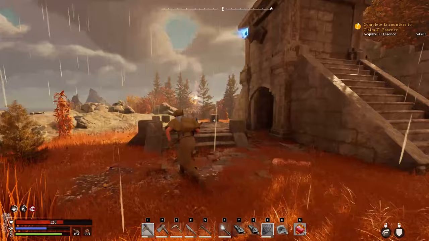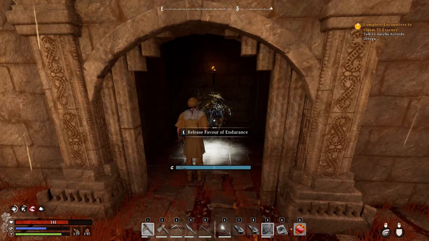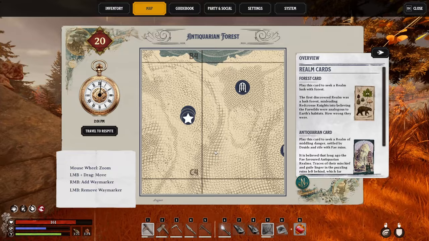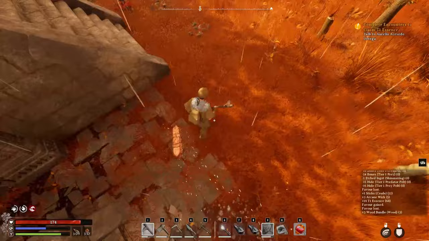Right. Release hope echo. Another 14 essence, and we've now got enough. Learned recipe for a strange jug. Right, so now I have to get back to the guy. Where is he? And there? I think so. Let's place a star marker over there and look for the star marker. Where is it? Look at that stuff. Oh, there's another ingot. Where's the marker?